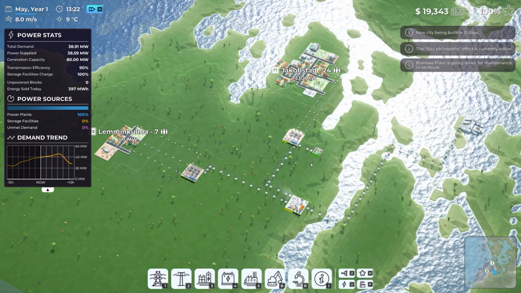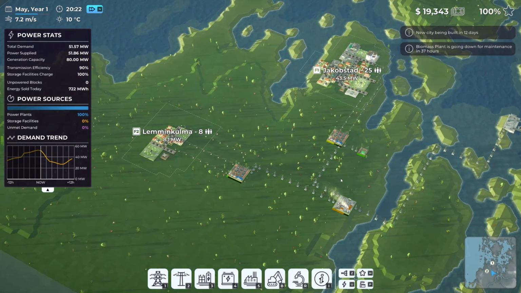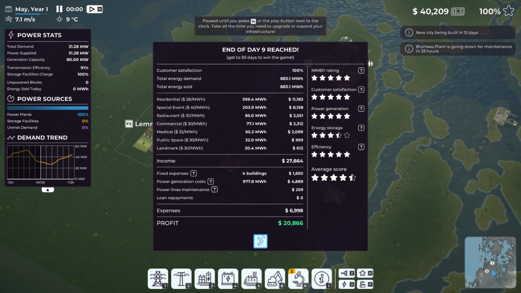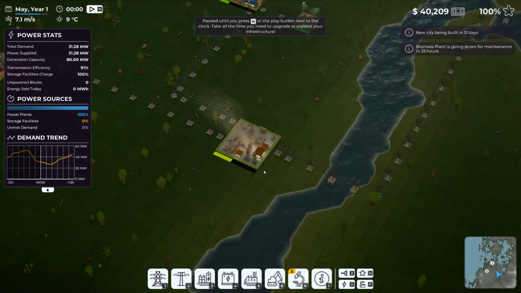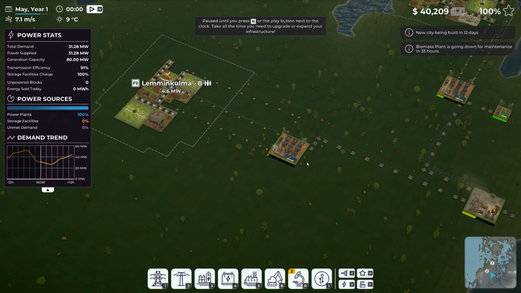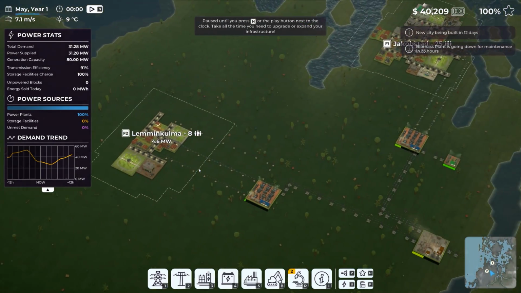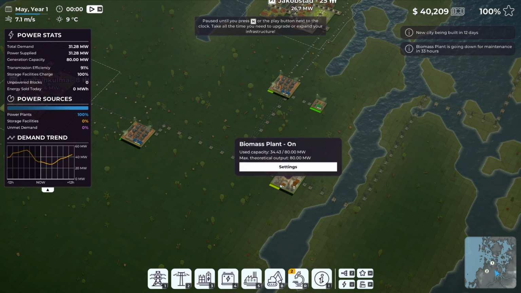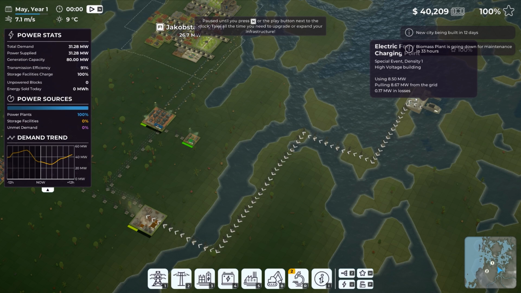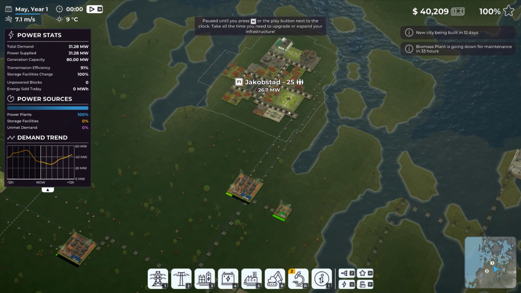I don't know why it's got this cycle. It doesn't seem to be strictly necessary. So what do we notice there? For a start, we got 20 grand, which is good. But this went to about 80. This went to nearly 60 megawatts. So already I'm thinking we need another power station. This thing, how much does that draw? Uses 8.5 megawatts. Okay, fair enough.